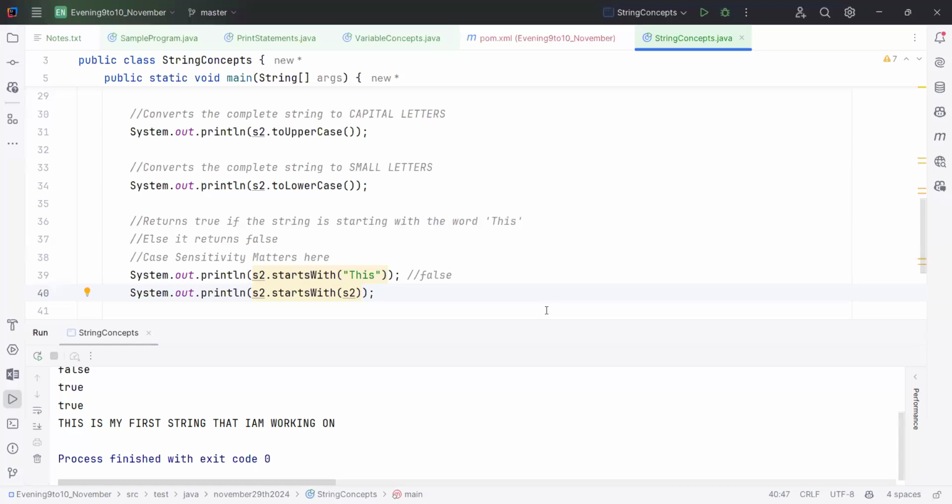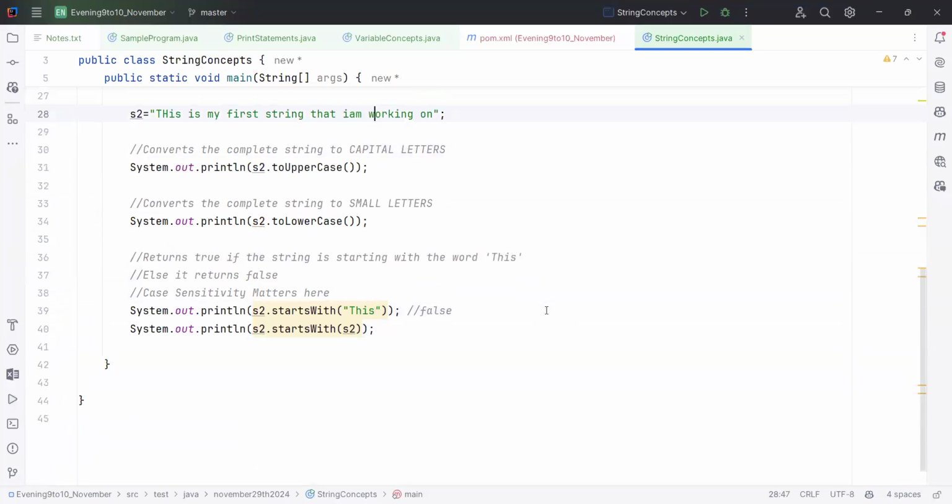What could be the answer for this? Try telling the answer, guys.